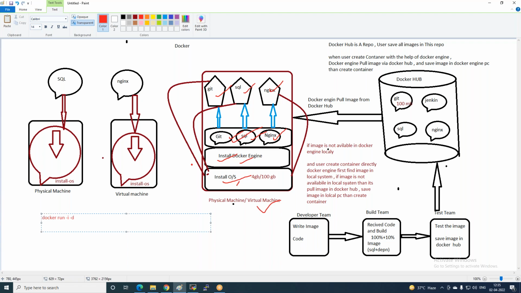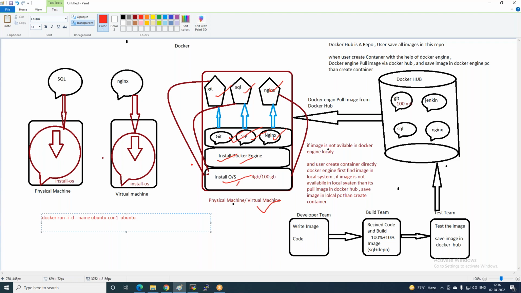So like docker run -i -d, give the name of the container. You can set a name, and if you don't, it will automatically generate a name. Like I'm just setting a name, it looks like ubuntu-con, and give the image name. Now what do you need to add on? You need to give the image name, so Ubuntu.